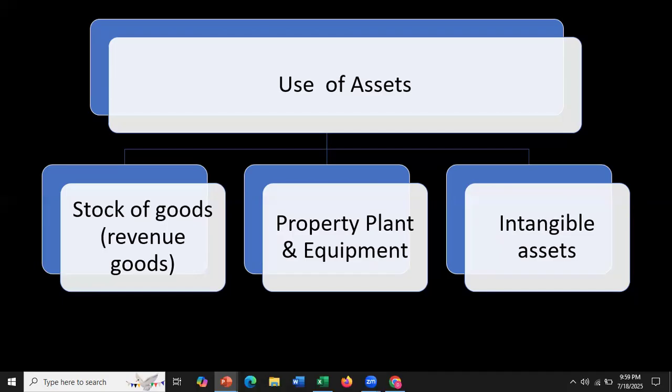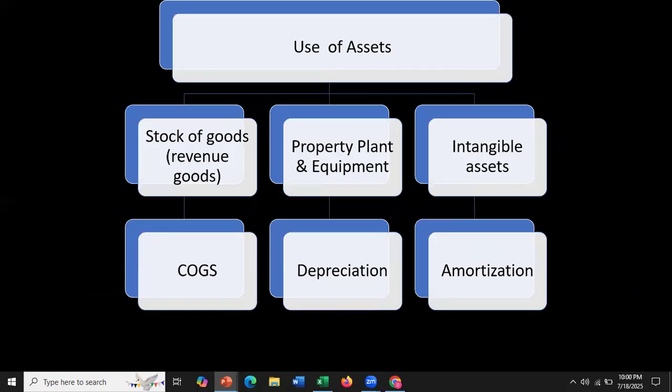So in today's session, we will understand that when these assets are acquired, they may result in a reduction of cash, increase in equity, increase in liabilities, and a decrease in other assets. When the stock of goods is used, in the sense that it is sold or used for manufacturing goods and then sold, the concept of cost of goods sold comes into the picture. Stock of goods is an asset because the company has purchased it to generate future cash flows. When it is sold or used, it becomes a cost. An asset becomes an expense.